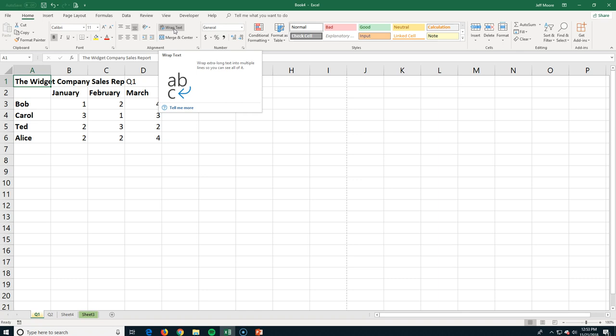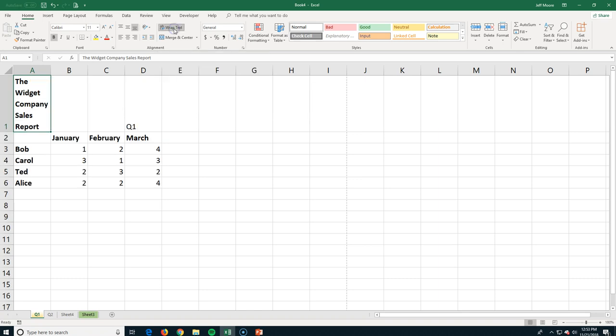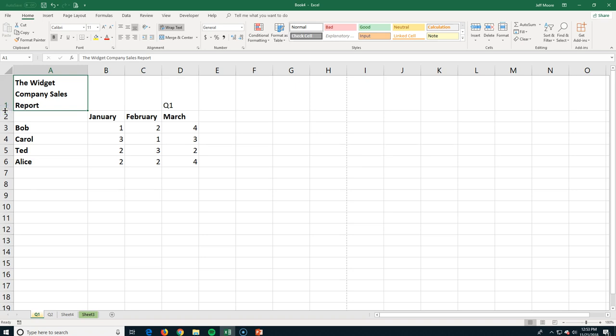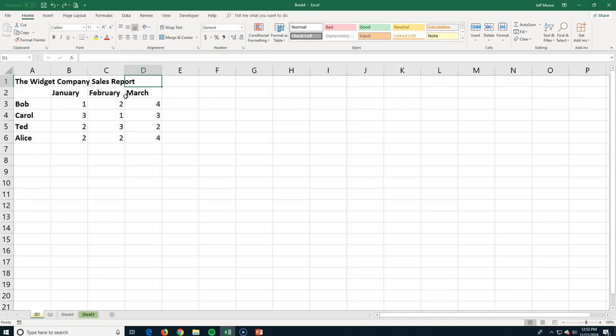I can wrap my text. So let's grab the wrap text. And when I click that, it's going to get to the end of the cell, and it's going to wrap that text for me, and it's going to make it fit. I can widen the cell a little bit, and it's going to fit a little bit better, but we have our height problem here, so we'll come back to fixing this. You can kind of see what we've done right there. So that's one option. You can wrap your text. I've done Control-Z a couple of times to get rid of the things I just did so I can show you.